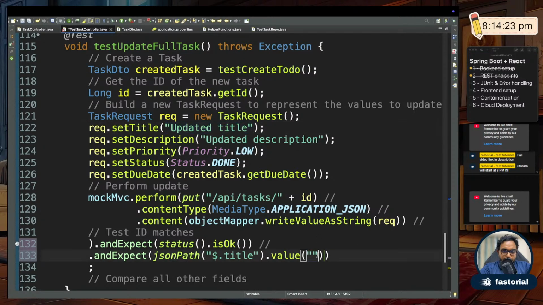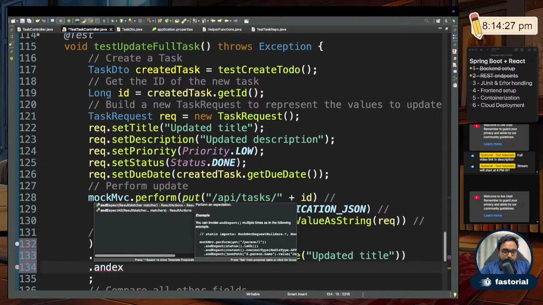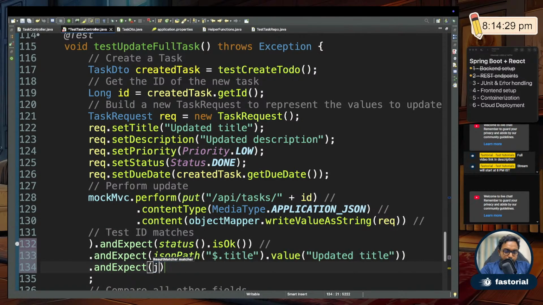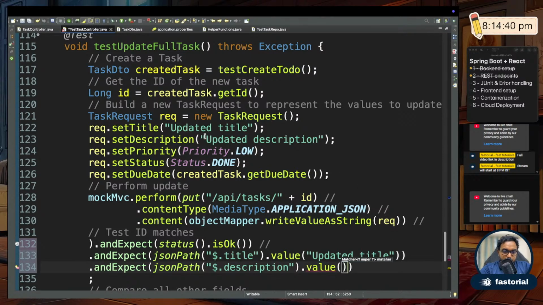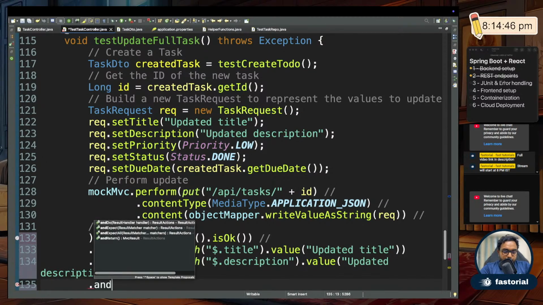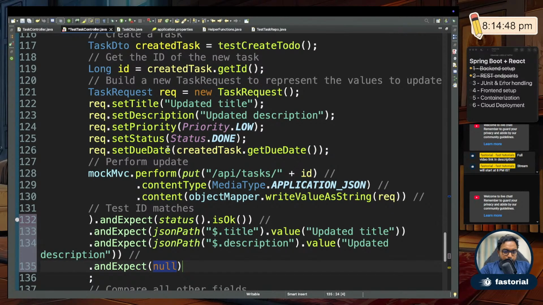Then dot and expect, again JSON path. This time we are going to check the description, and its value should be the new description that we gave here, the updated description. Then and expect priority and status.